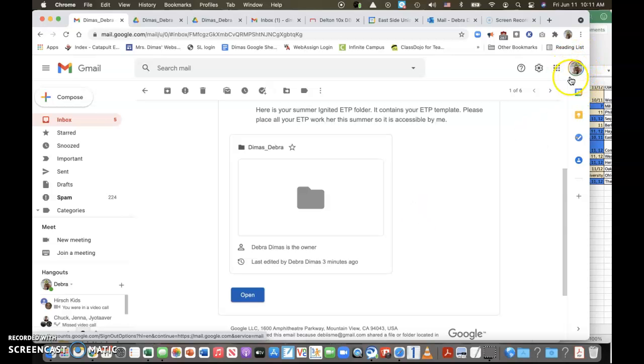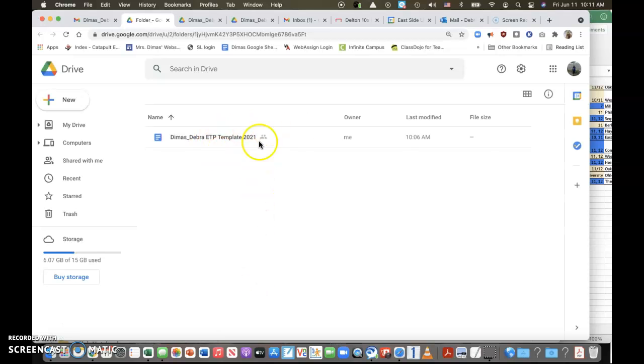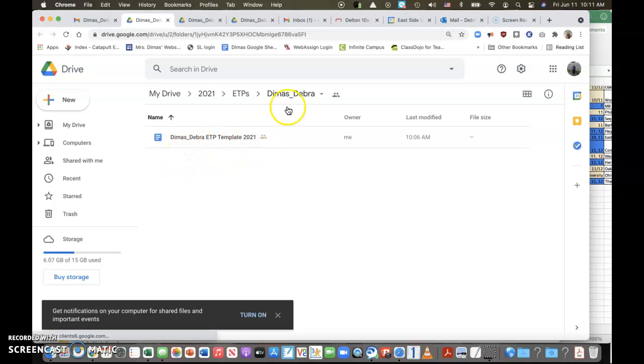So I'm looking here. I am right now in my home one. I can tell because I have my triathlon picture up there. So first thing I'm going to do is open the folder my coach gave to me. And there's only one thing probably in your folder right now, which is your ETP template with your name. And so the idea is I want to get this folder into my Gmail.